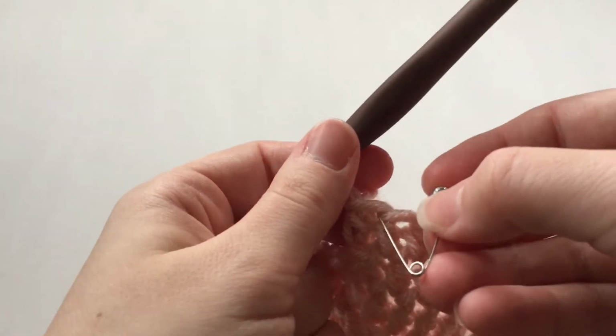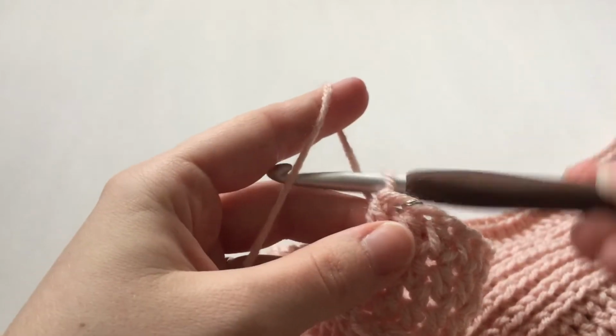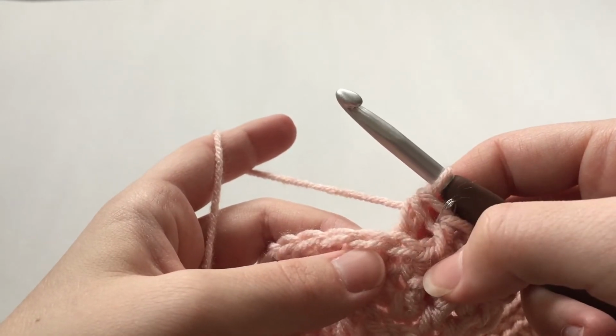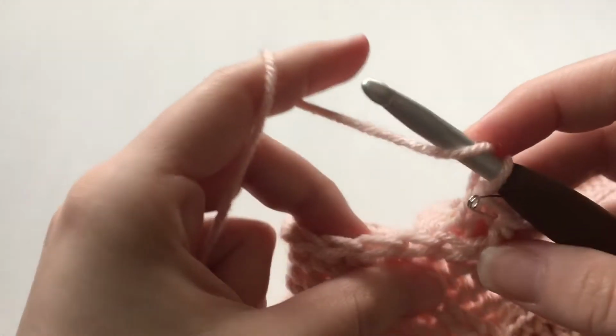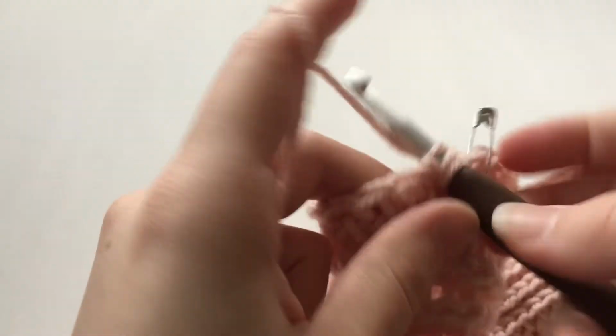And now we're going to mark that first stitch of the new round, which is round 15 for me. The way that you can tell that you've done this right: when you're working in that third loop only, you can see the front and back loop appearing in front of the stitch. So now just keep turning your work, guys, and work into that third loop.